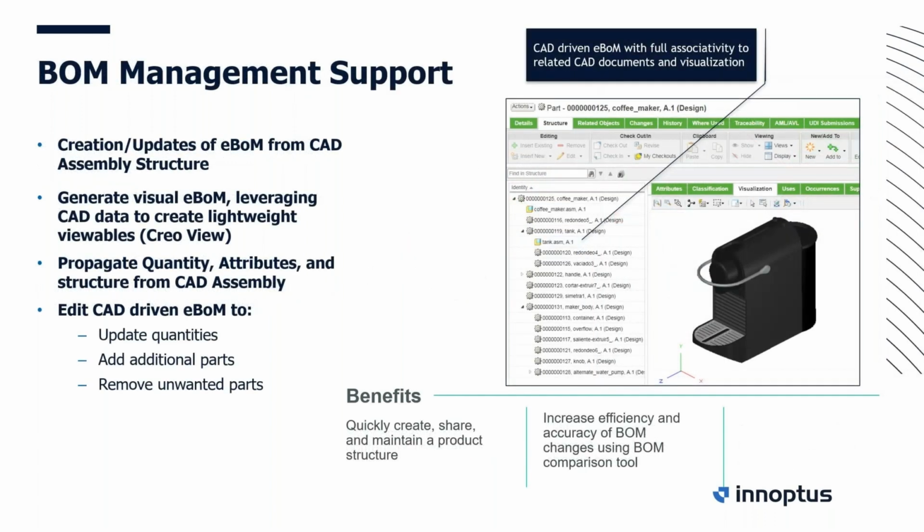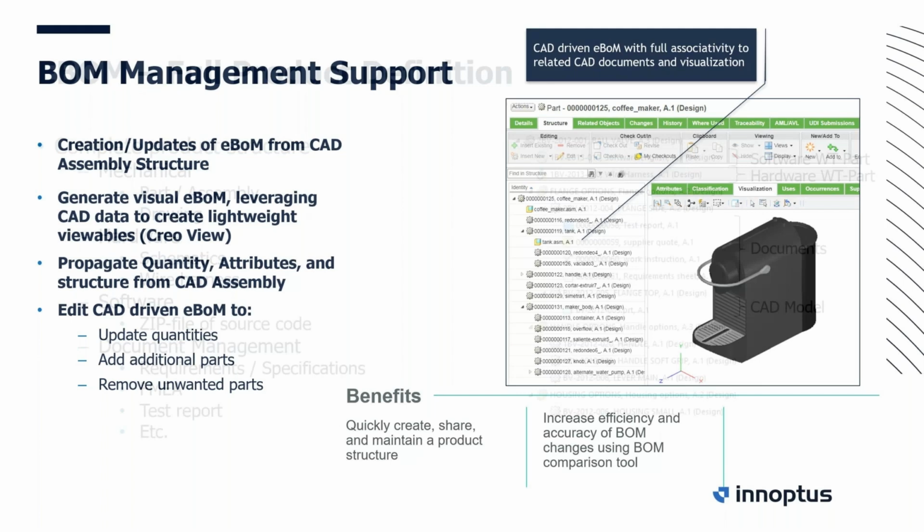On the next slide, when you start with PDM Windchill, there's also the ability to start with Windchill parts, and with Windchill parts you can create an engineering bill of material. And when you create your design, it will be automatically created from your CAD tool. You can update this bill of material, so you can update the quantities or add additional parts, or maybe remove unwanted parts. And I'll explain in the next slide what more you can do with your Windchill parts.